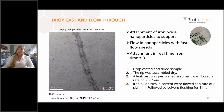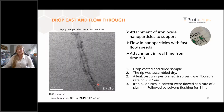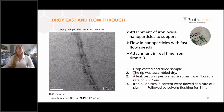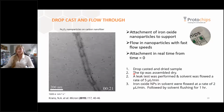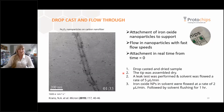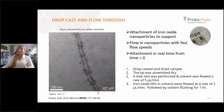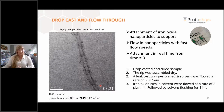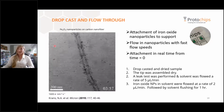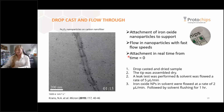And because we're flowing through our particles from time 0, we can really see how the self-assembly occurs and what is the optimum amount of nanoparticles to put on these fibers, and get a bit more conclusions on how these nanoparticles interact with this nanofiber. So this is a very nice way of seeing what it looks like to have something drop casted and in place without moving, and some other things moving around, so you cannot even see the particles coming by because they move so quickly.